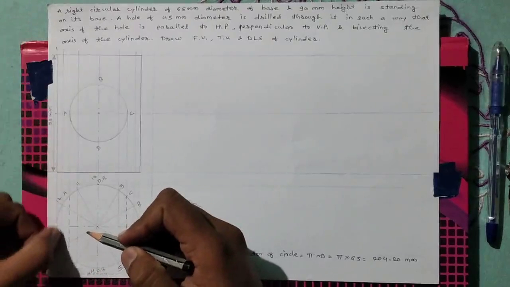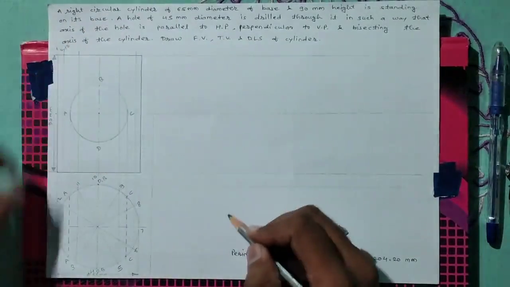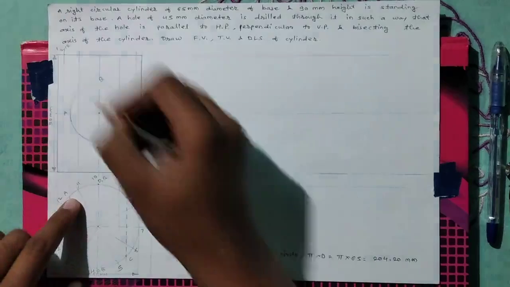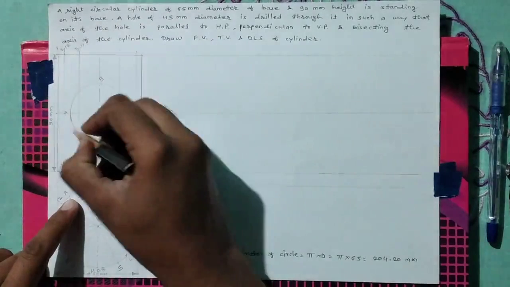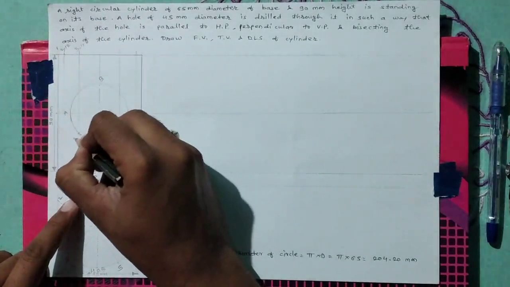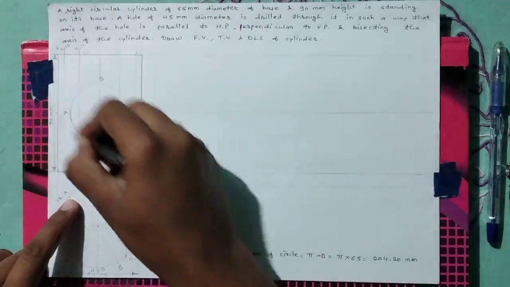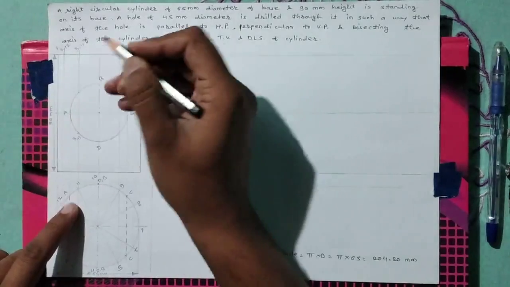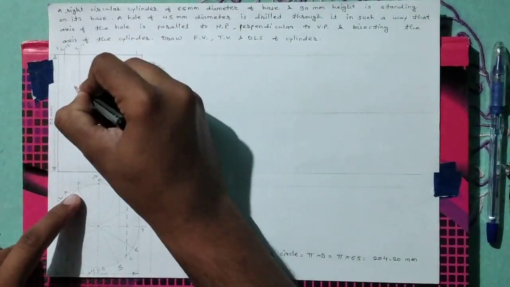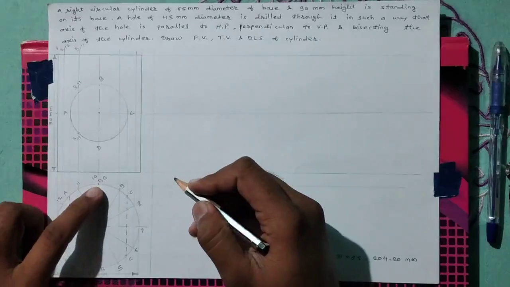This is the projection of point 2 and 12. Therefore we give the name here 2, 12. This is the projection of point 3 and 11. Therefore name here 3, 11. Wherever it cuts the profile of this circle, we have to give their name at the intersection point, 3, 11.